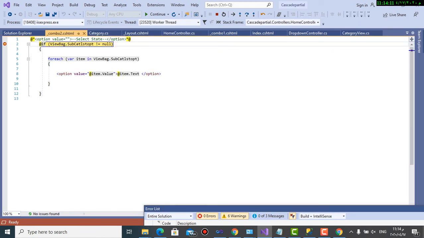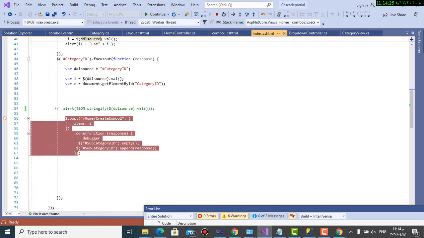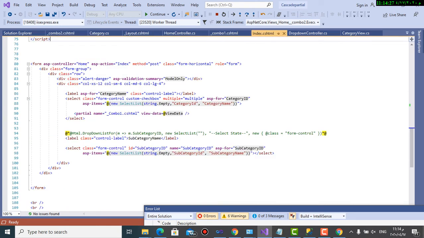Here it loops through the subcat list option to display the value and the text in the selected list, which will be bound with the view in index, which has a subcategory ID, ASP4 and ID, and ASP items is the selected list.